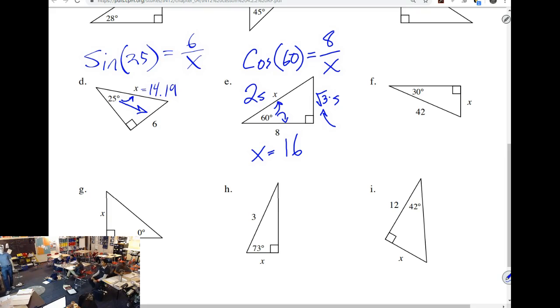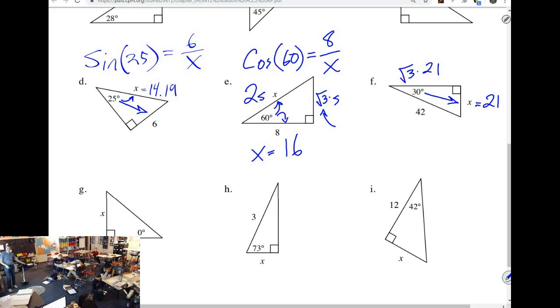Another 30, 60, 90. If we remember these rules correctly, would this side be the short side or the long side? Short. Short, so what is it? 21. If we remember these rules correctly, in a 30, 60, 90, the hypotenuse is double the short leg, which means that this then would be radical 3 times 21. Wait, in the 30, 60, 90, the radical is 2? Hold on, the hypotenuse is 2 times the short leg. Yep, double.